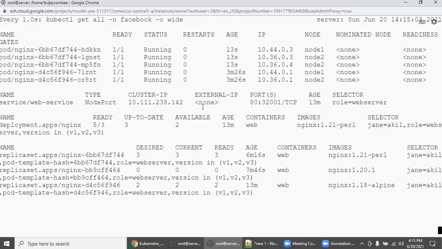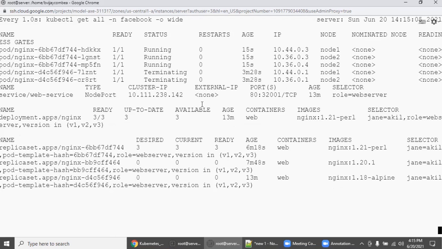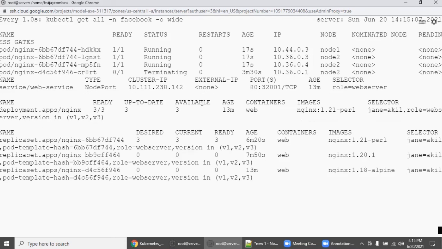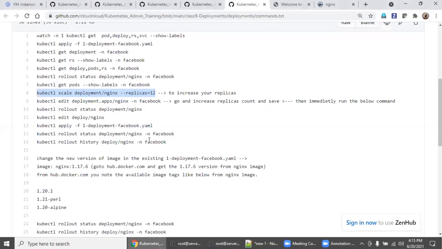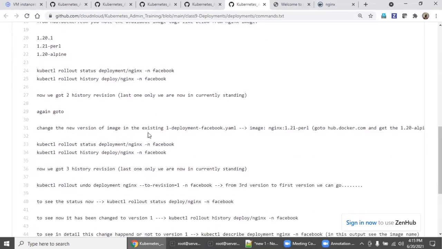So if there is any change, it is better advisable to go with the code-based change, which gives more control. Even if you left the project, or even if you are not in office, the other person can easily handle it, because you never executed any commands manually. You changed the code and applied. This is why most organizations now are very keen to go for the infrastructure as code way of management, right?